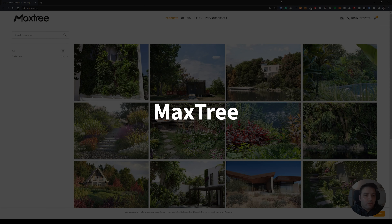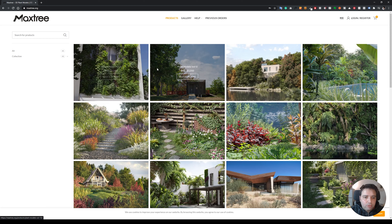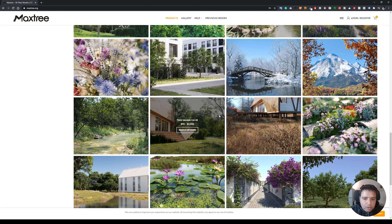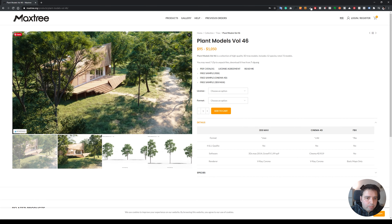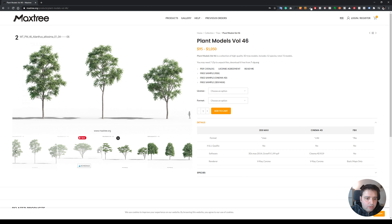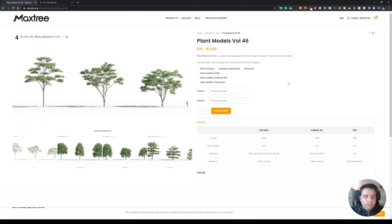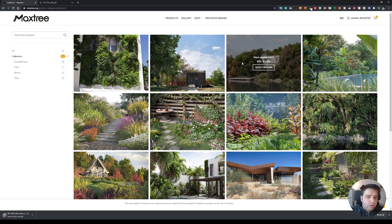The next website is dedicated fully to vegetation assets and trees. They have collections — for example, volume 14, volume 12, and various plant models. You can preview all assets and download a PDF catalog of everything they have. They also offer free samples: if you click 'free sample' on a collection, it will start downloading one or two objects so you can test them out. From each collection, you'll have some free 3D models available to download.